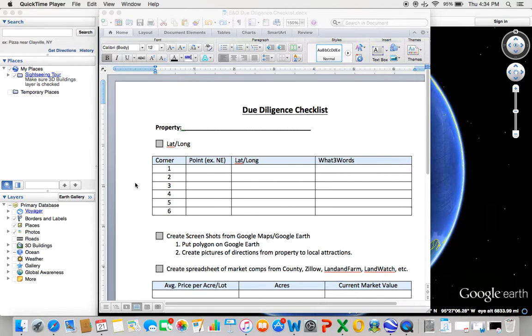Okay, so up until this point, I basically showed you kind of what I do really quickly to pre-screen the properties. And then I like to dive in a little bit deeper with the properties. So that's where I'm thinking you can help me. Now, if you want to do your own quick look at the property, just like I did to get a better feel for it, absolutely feel free.